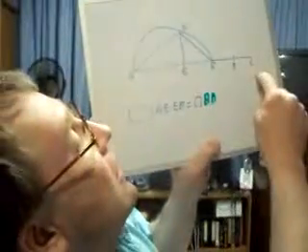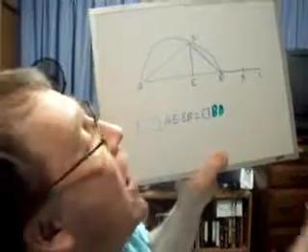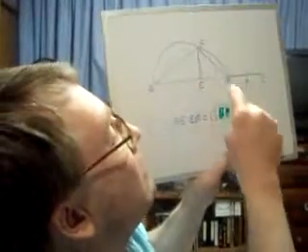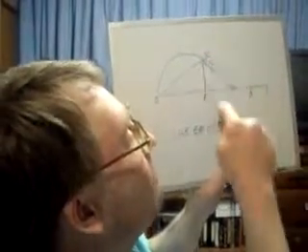Therefore, CB is double of EF. This line here is double the length of this line right here. Why? Because if this length is equal to this length and this length is half of this length, then this length is going to be double of this. That's what we can say. So that the rectangle AB, BC is also commensurable with the rectangle AB, EF.